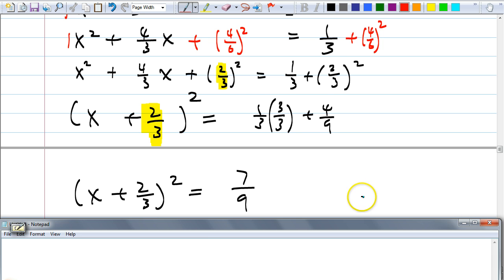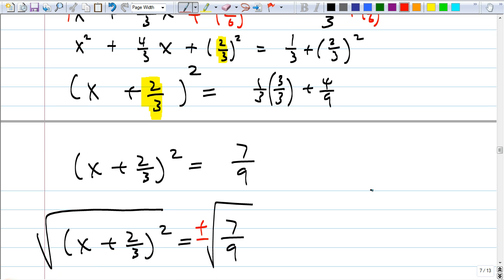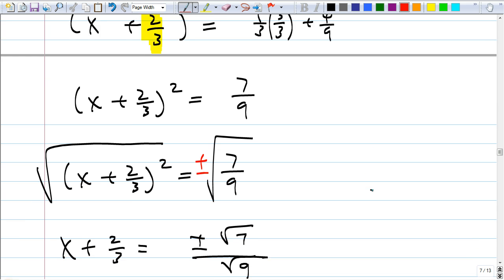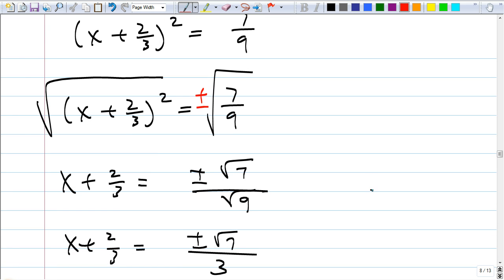Yes, very good. You even simplify that. So I first get square root of 7 over 9, right, positive or negative. But could I leave it right now? Is the right side simplified? No, because your denominator has a square root in it. This is really square root of 7 over square root of 9. Well, thankfully, square root of 9 is what? 3. So you could get rid of that square root. Right? Isn't that right, guys?